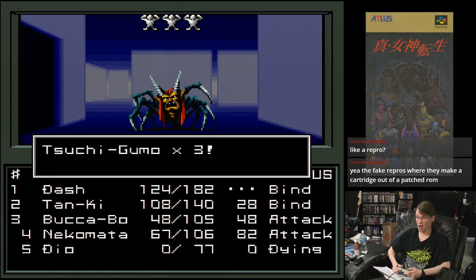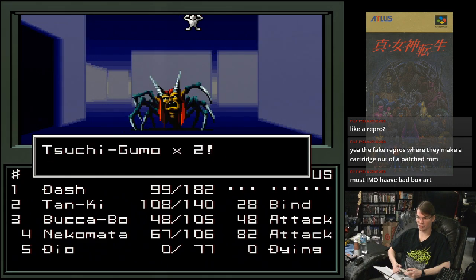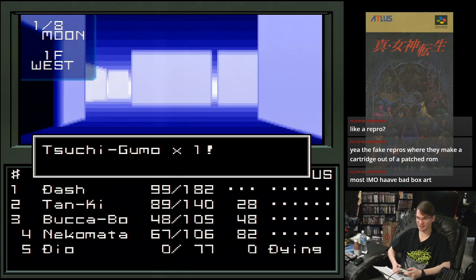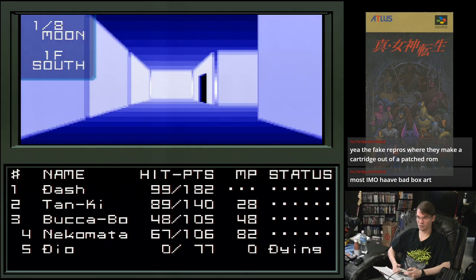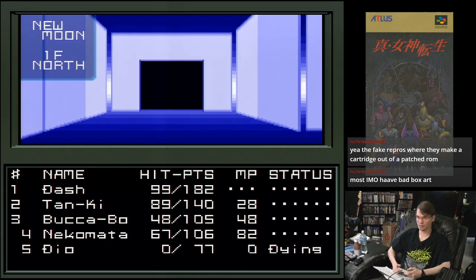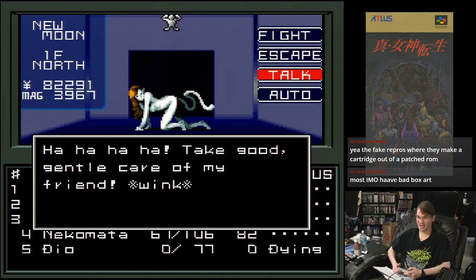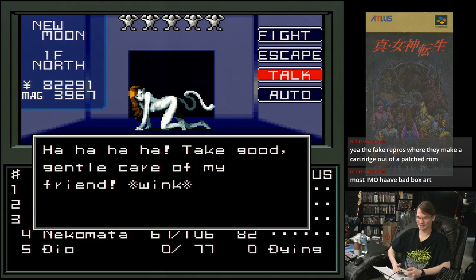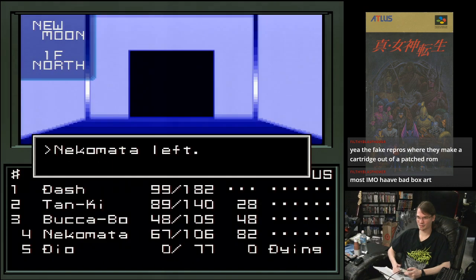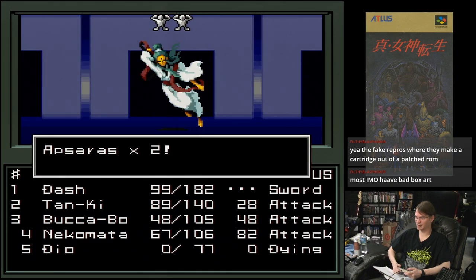Do we just, oh no, oh god, oh it's bad. It's bad what's happening. Oh, but Dio's dead. So yeah, auto is kind of our only goal, unless I want to start using items, but Dash is my heaviest hitter, so. We're just gonna jam. Uh-oh. Oh, Nekomata, good, we can talk to her. Take good, gentle care of my friend. Oh, there's so many of them. Oh, geez. Apsaris, get out of here.